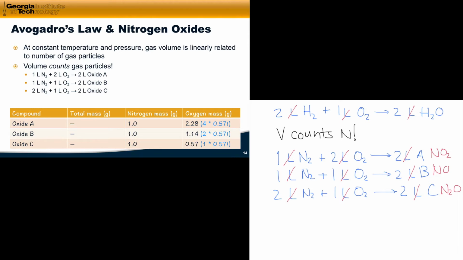Before we move on, I just want to impress on you the power of this idea. The idea that we can treat volume as a way to count number of particles. And even though Avogadro had probably a feeling that the number of particles was just astronomical, he also understood that he didn't really need to know how many particles there were in a liter of gas. As long as he understood it was the same for every gas, and therefore we could use it to count number of particles in a relative way that allowed us to come to molecular formulas.